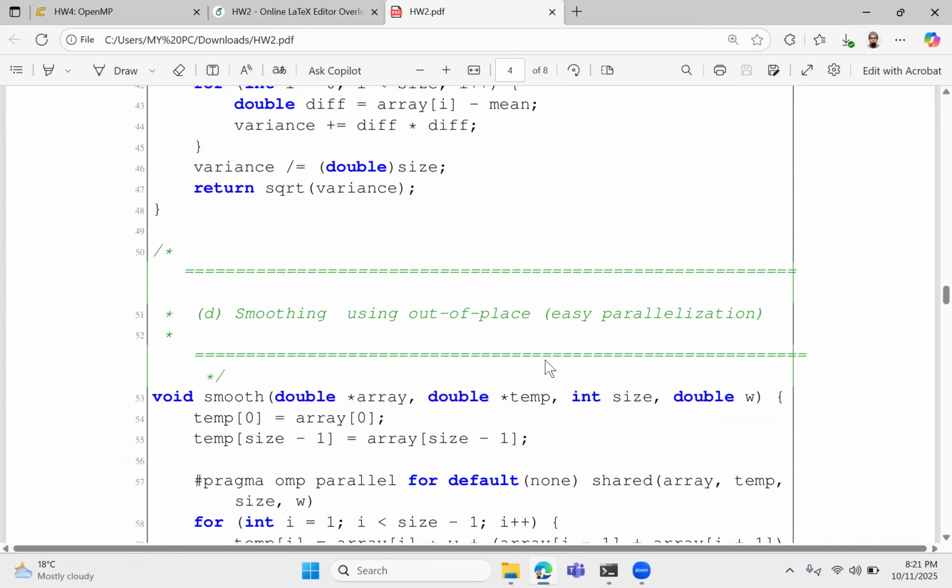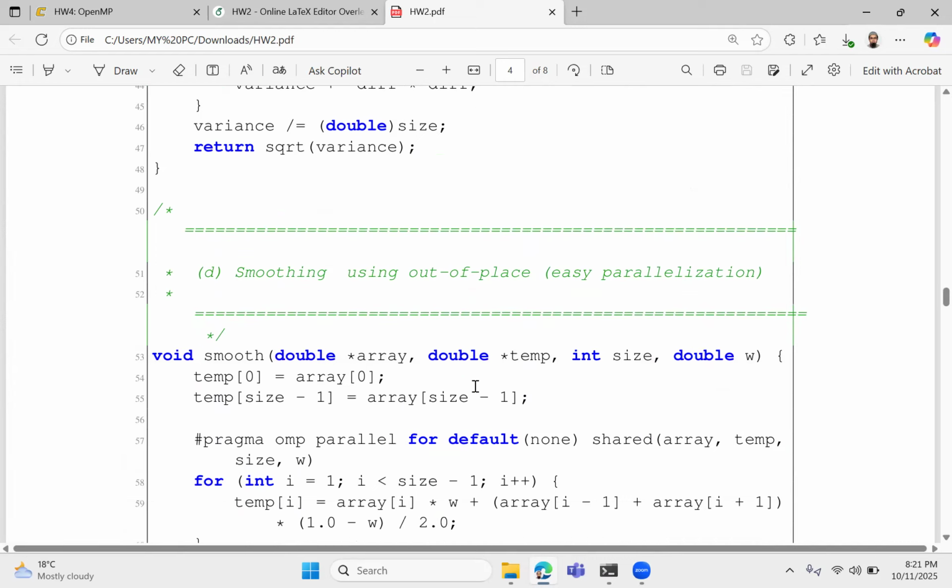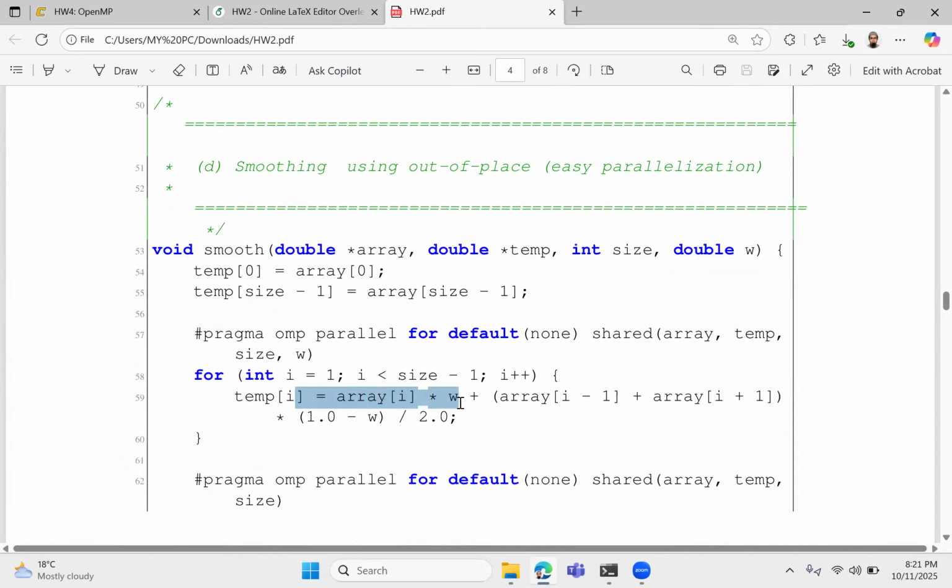Then I use the smooth function, a filtering to reduce fluctuation in data, where I use this formula, and also a temporary array. The loop uses pragma omp parallel for to update all interior elements concurrently.